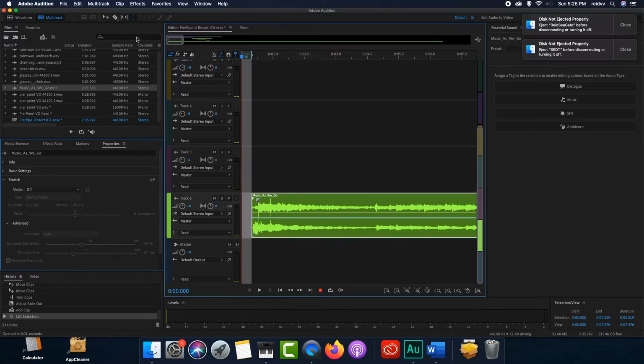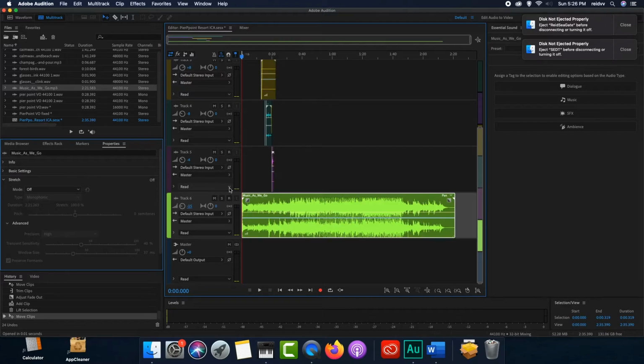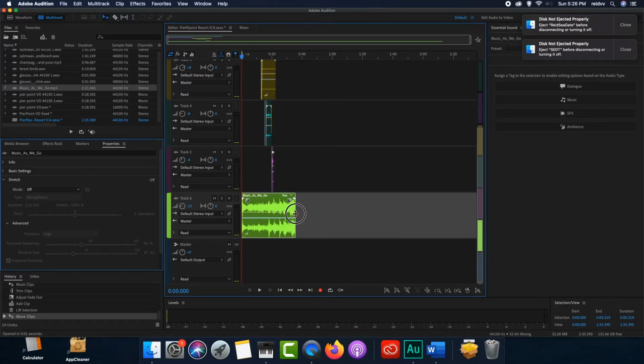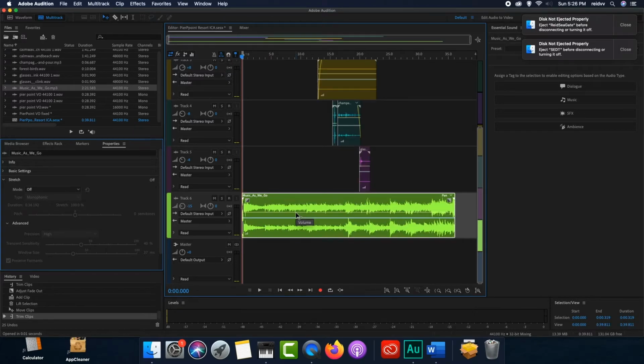And then go back to the move tool and just drag this forward so the music starts right when everything else starts. And we know the music is going to be super loud, so let's just start it off at -15 before we even try anything else. And then we hit the backslash key so we can see everything. And we're going to trim this down to about 30. And when we hit the backslash key, we can really see where 30 actually is.